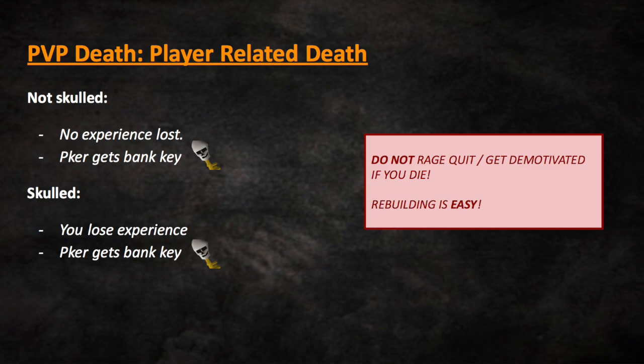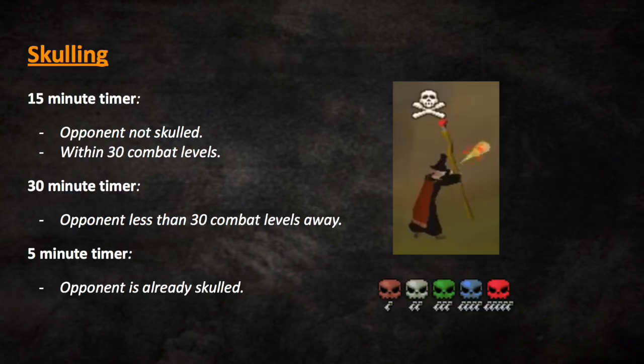Skulling. So, how do you skull up? Skulling up means that you have attacked another player. Your skull lasts a certain amount of time. This is determined by, number 1, if you attack another player who's not skulled and is of similar combat level, meaning no lower than 30 combat levels less than your account, you will obtain a 50-minute timer. If you attack a player who's not skulled and is not within 30 combat levels from your combat level, you will obtain a 30-minute timer.